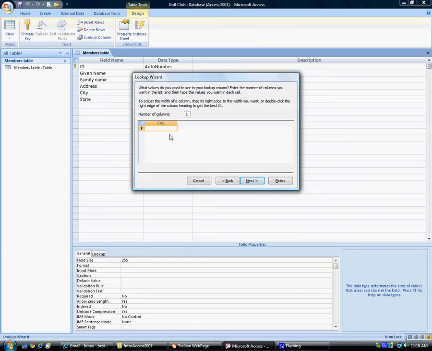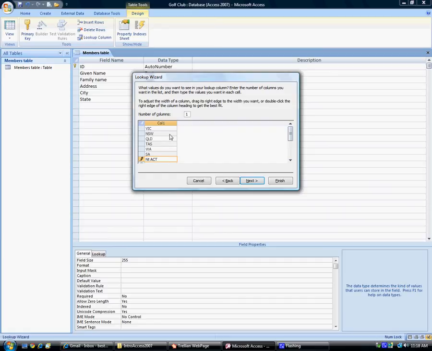And I'm going to put in the state names of Vic, NSW, QLD, TAS, WA, SA, NT, ACT.